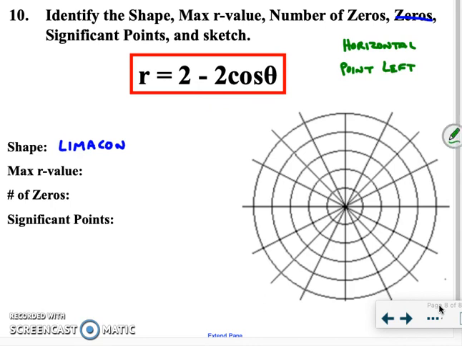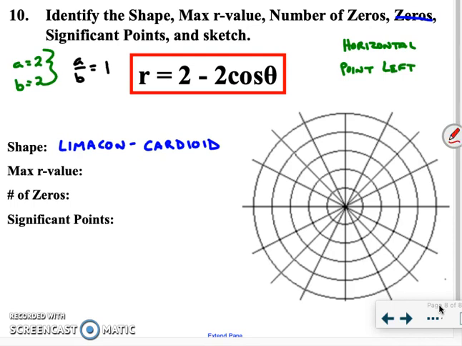We also know A and B values here, so I know that A is equal to 2, B is also equal to 2. Remember, we always think absolute value here. So if A over B is equal to 2 over 2, which is 1, now we know unequivocally that A over B equals 1. Anytime A over B is equal to 1, we're talking about a cardioid Limaçon.